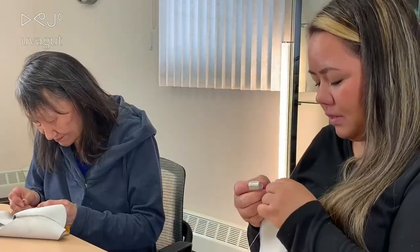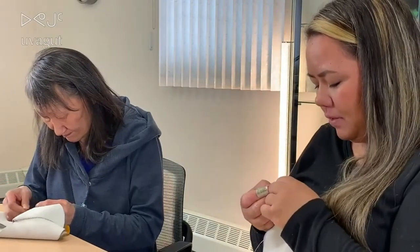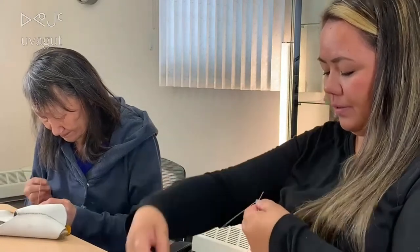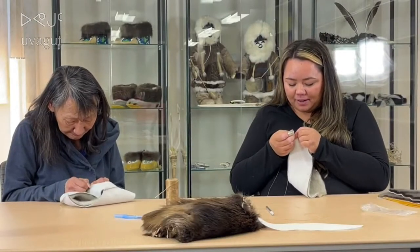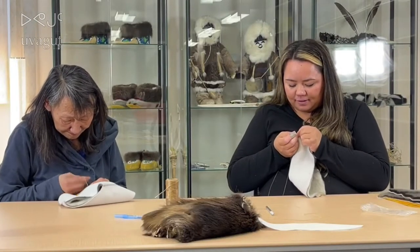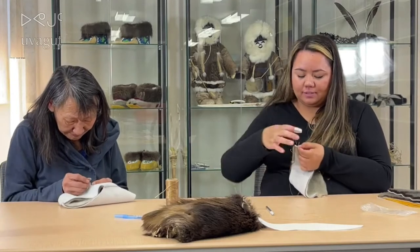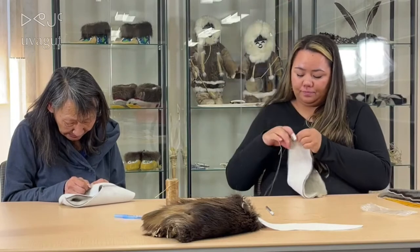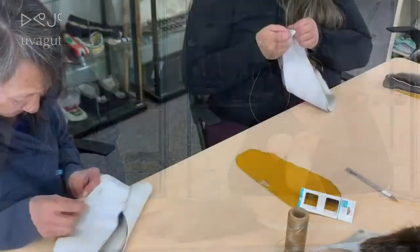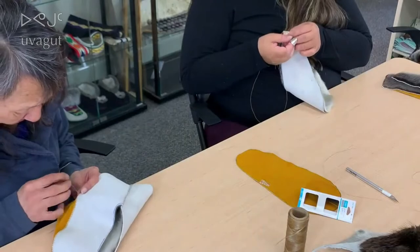Mm-hmm. I know there's lots of people who are really talented with doing embroidery. I can't even fathom all the time to practice how to do stitches so nice, especially those French knots. Okay, you just said another one. French knots, mm-hmm. Yeah. What's a French knot?